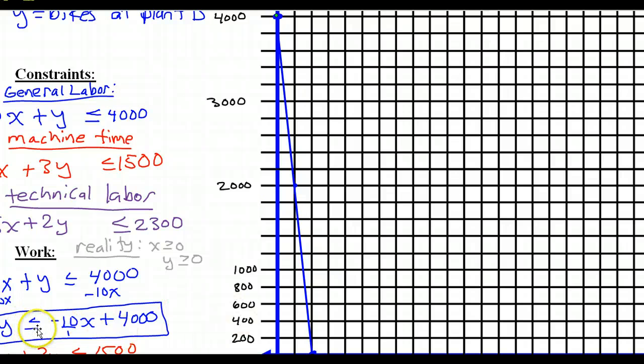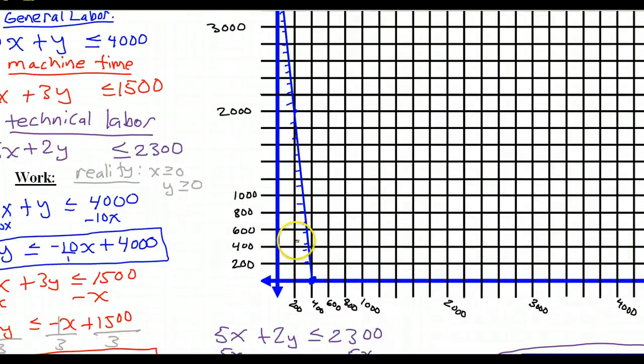Now this is less than or equal to, so I need to put a little bit of shading underneath. Okay, so I'm just going to put just enough grass on the below side of this line to remind me that I need to stay below the blue line for the feasible region. All right, so already the feasible region has to be somewhere in this triangle. So whatever else I do, I'm trapped in here.